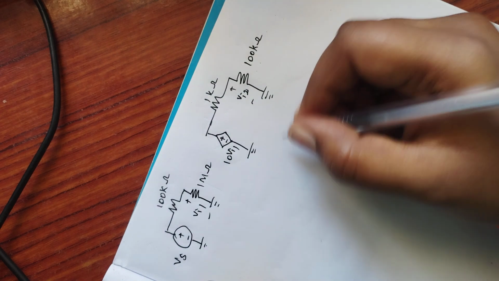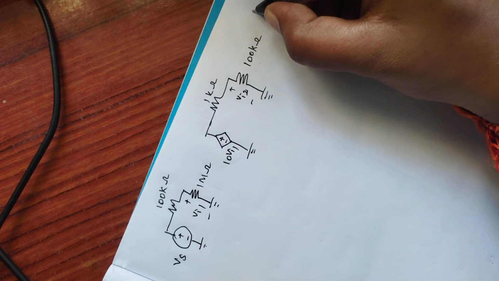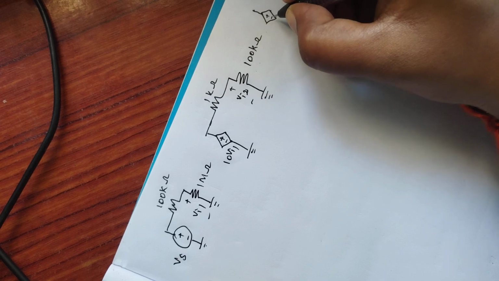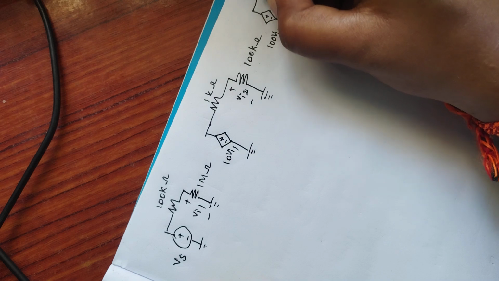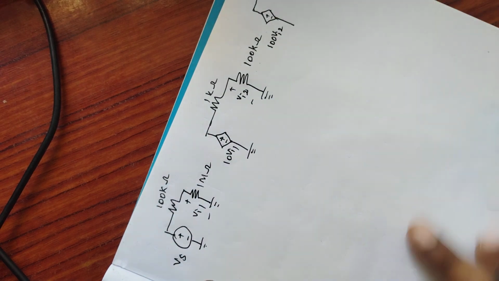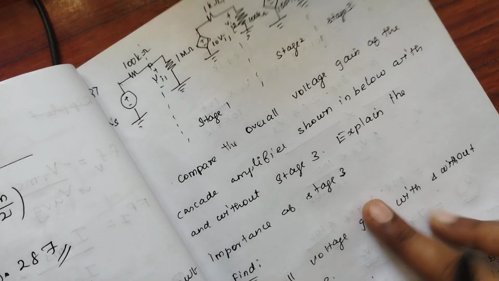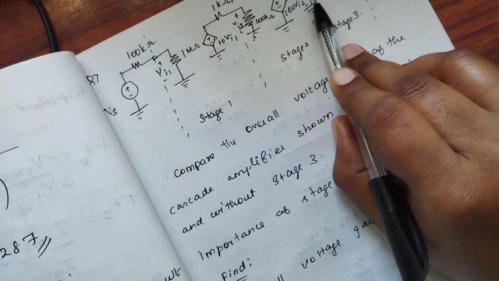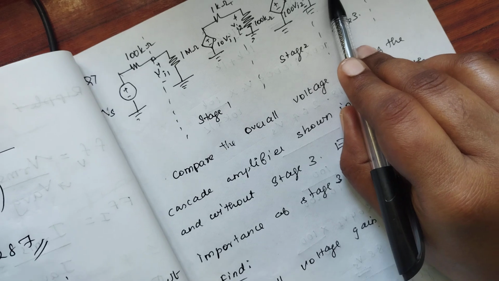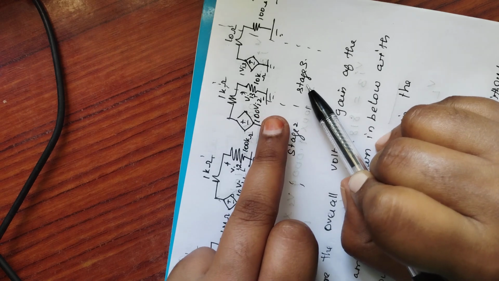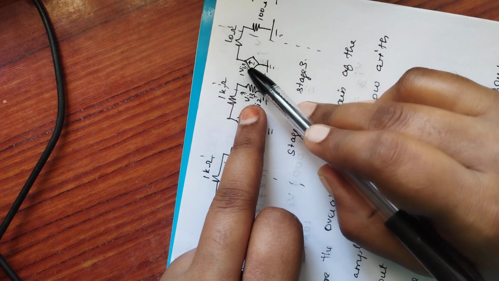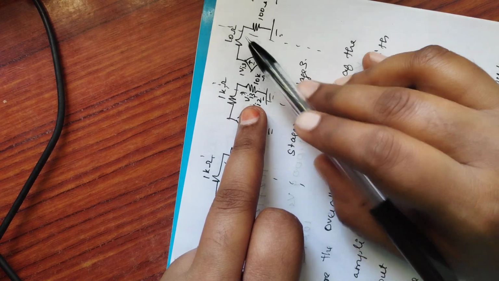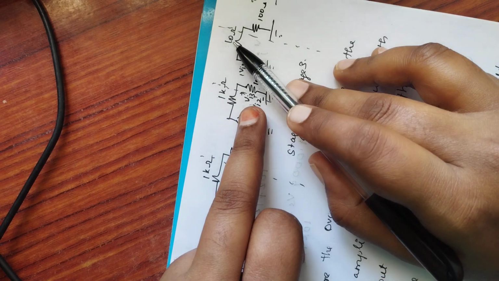Next stage, the end of stage 2, here it is plus minus, this is of 100 Vi2, so 1 kilo ohm. So see here, what is the stage 3 containing? One resistor, one dependent source, I think it will be shown here. So what does the stage 3 have? It has one resistor of 10 kilo ohm, one independent source, one dependent source, and one 10 kilo ohm. These three have to be taken out.